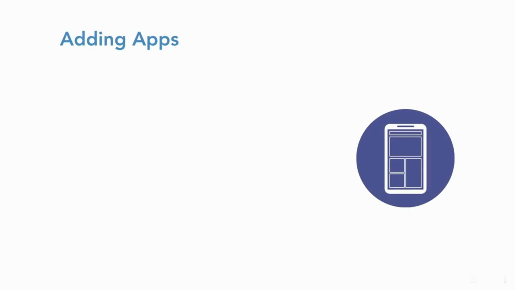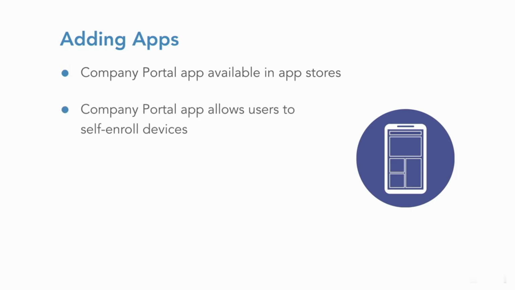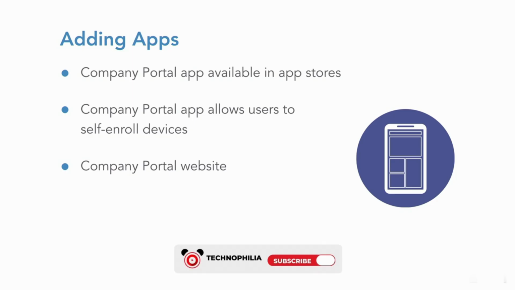Microsoft have created an app called the Company Portal, which is found in the Microsoft, Apple, and Android app stores. The Company Portal should be downloaded onto mobile devices, and this is used by users to self-enroll their device and access corporate apps. There's also a website version of the Company Portal, which you can offer to your users. This gives them access to apps, data, and resources. But this requires users to sign into the portal, which may not be possible with a userless device.